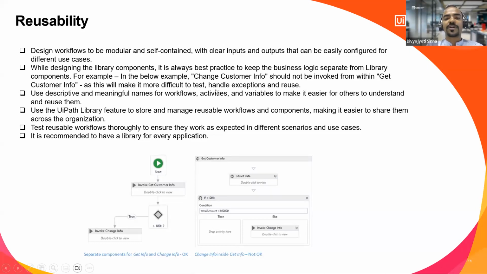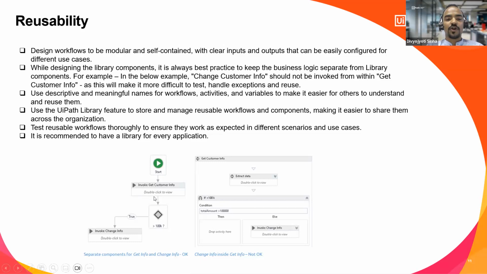And also as part of the error handling and reusability aspect, we suggest that each of the components or XAMLs should be invoked separately. So in the screenshot over here, you can understand from here that in the second scenario, the change info workflow has been invoked inside the get customer info sequence, right? This is not expected in terms of best practices.